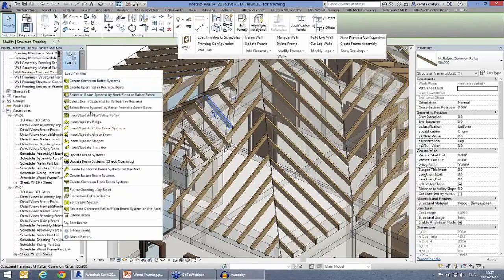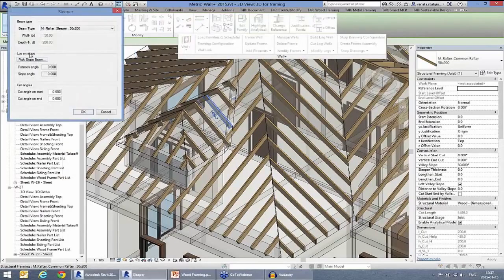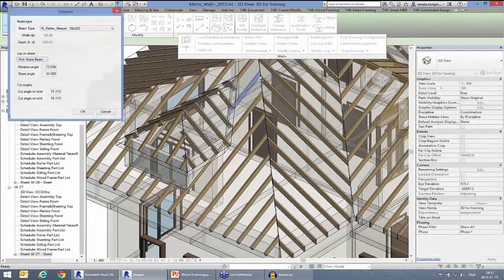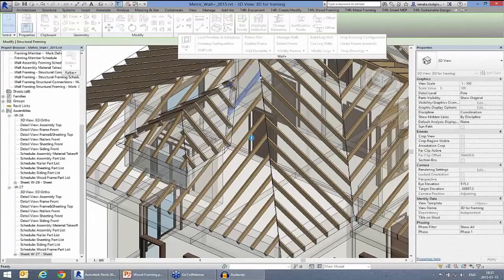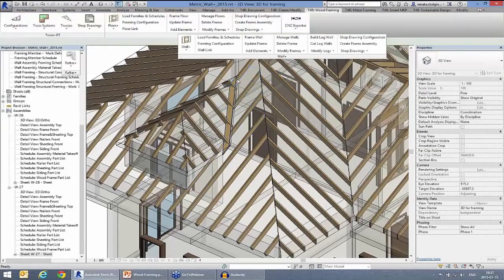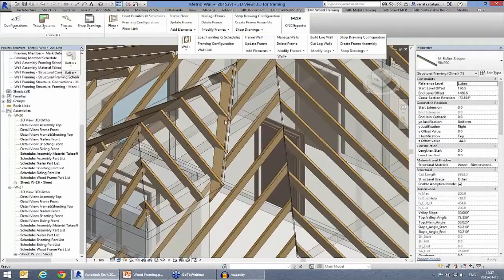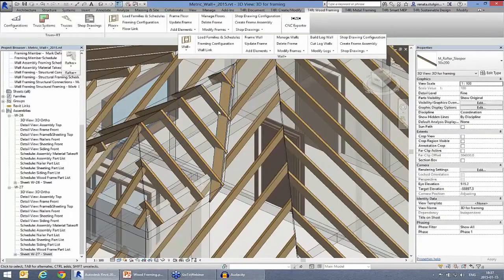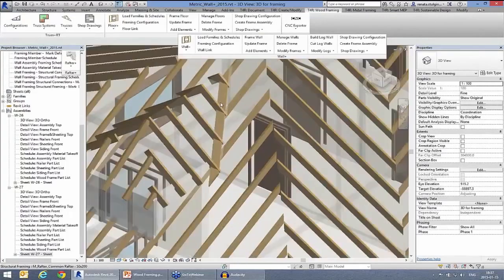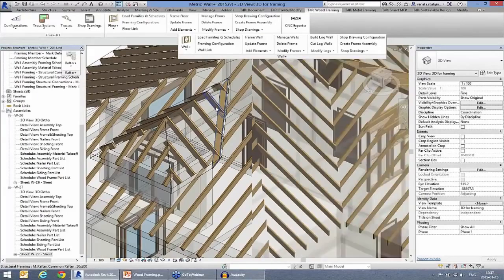At the same time, we can add sleepers or trimmers. Okay, so you can see that the sleeper is inserted just very easily. And obviously next you will be able to update the frames, and the tool will cope those ends.